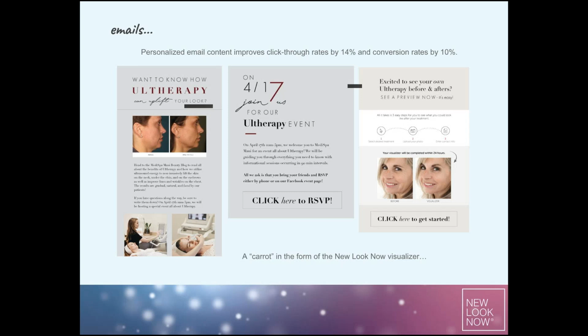So email follow-up requires little investment and is a low-risk way to provide the following. So it's going to offer more detailed information about the treatment. And this is important because sometimes patients need to digest the information they've been given during the consultation. So email follow-up offers a platform for detailed written explanations about the procedure at hand. You can even personalize the content to each unconverted patient.